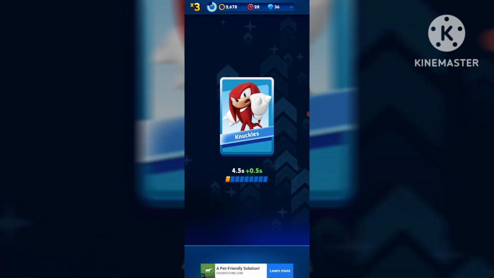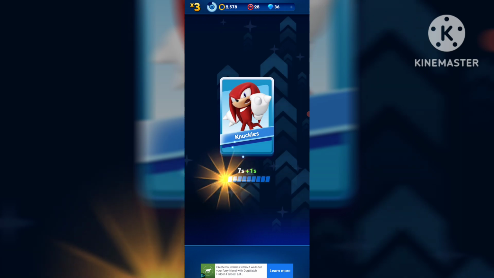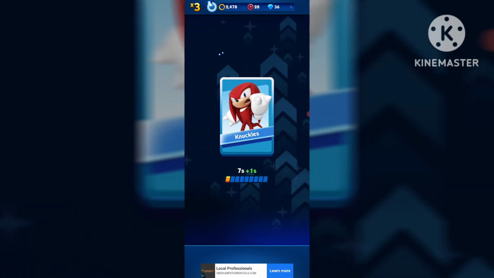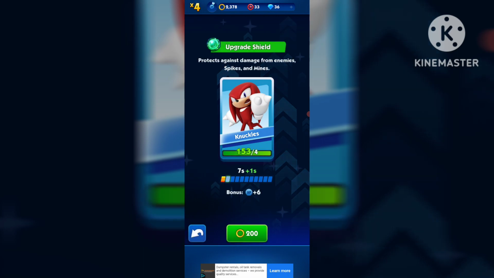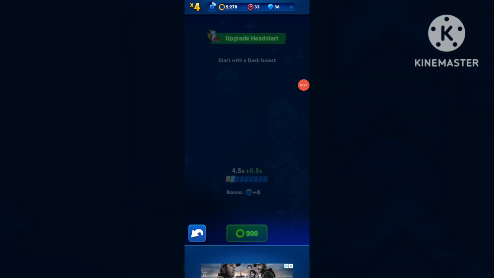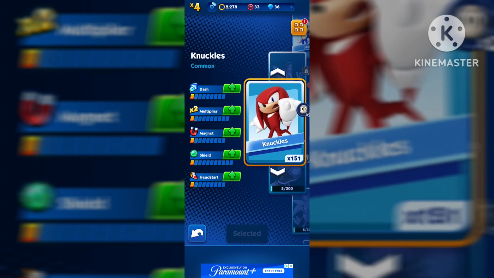Upgrade Dash. Upgrade the multiplier. I got a lot of cards for Knuckles too. Level 4 now. Upgrade the shield. Upgrade head start. Now play as Knuckles.